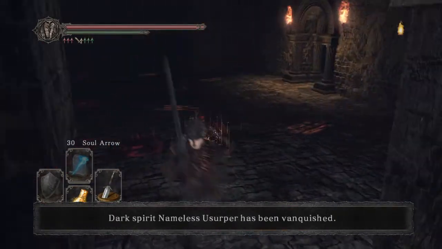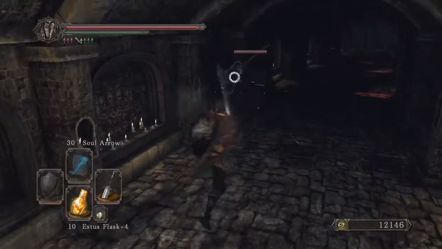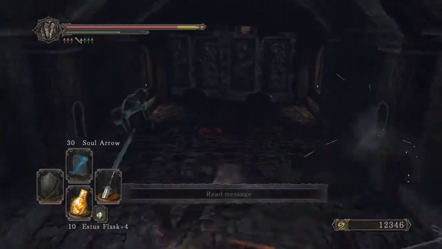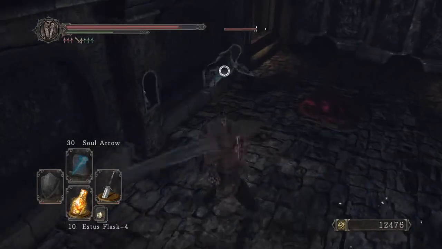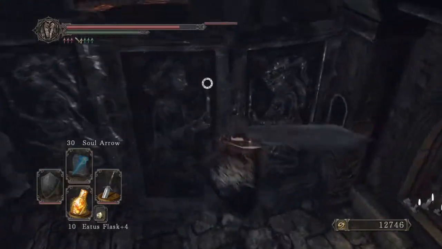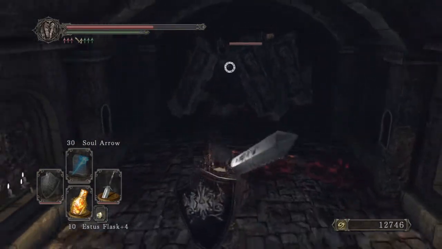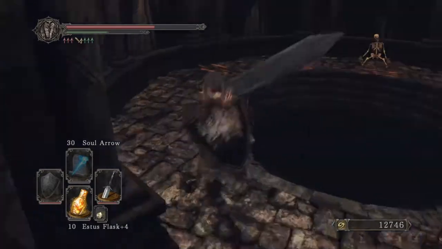Alright, so we take care of nameless super. Get some effigy for our troubles. At least pay for the one we ended up spending. And then right up here, because why not? Got 2 shield dudes. And this is where that summon actually would be very handy. But, we don't have one. Something we could do is try to just get past them. Almost didn't work.